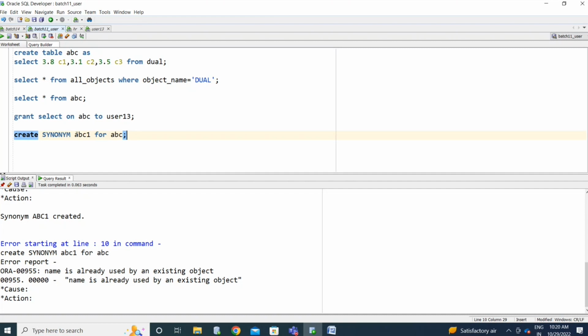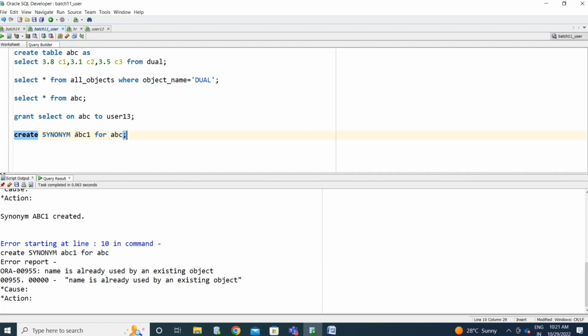See, where you are accessing the same table more than 30 or 40 times in your procedure, your PL/SQL code or Oracle code, instead of writing those 40 characters 100 times, meaning 40 into 100, 4,000 characters, you need to type. If you shorten the name of that particular object, it helps us save time, right?